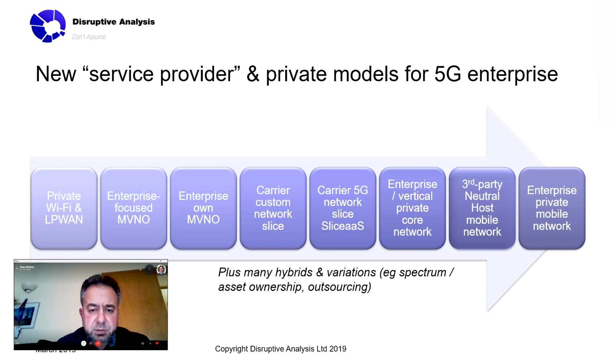But I'm expecting to see this become a lot more sophisticated over the next few years, and emerging from, if you like, historically the main private wireless networks that companies have run have been Wi-Fi oriented, or perhaps a couple of proprietary industrial wireless technologies. But we're going to start to see enterprises either want to become their own virtual provider on one or more host carrier networks. And again, with 5G, I reference this term network slicing.